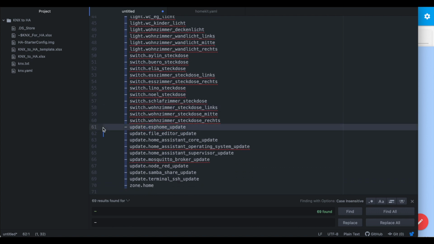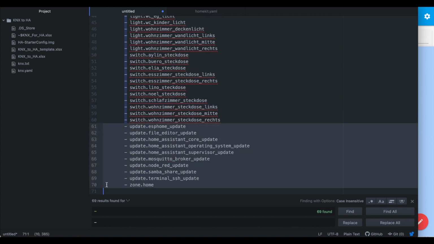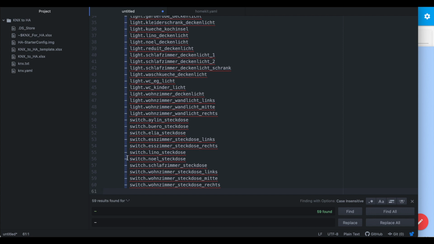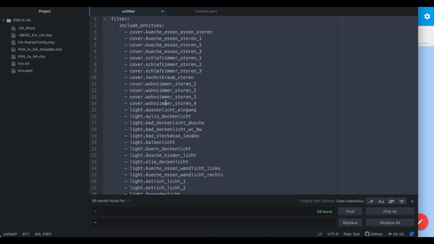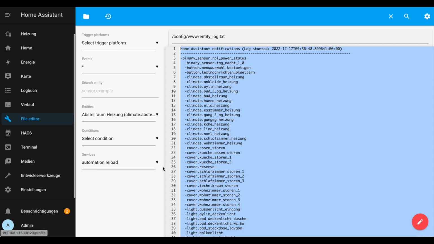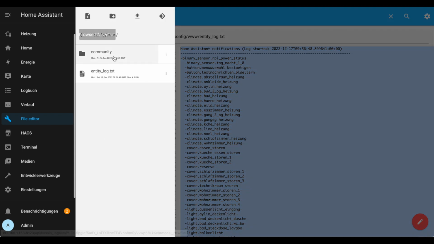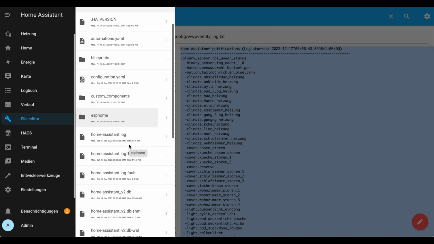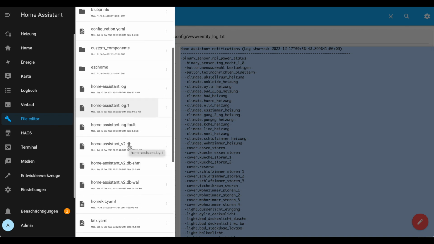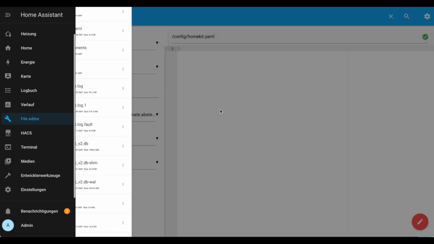After that, we just have to restart the HomeKit integration, and then we can scan the QR code from an Apple device, and it will add all these devices to HomeKit. But just a reminder, when you do this on HomeKit, you will have to confirm each device that you added here. So if you've got a lot of devices like this here, you will be 15 minutes confirming devices and also putting them into rooms.